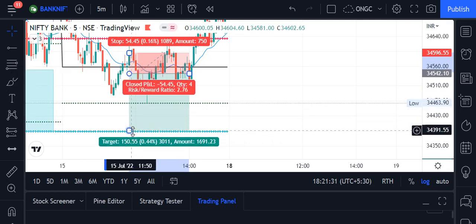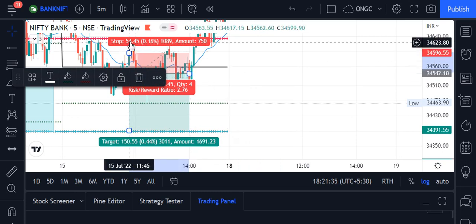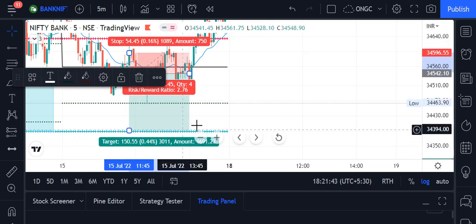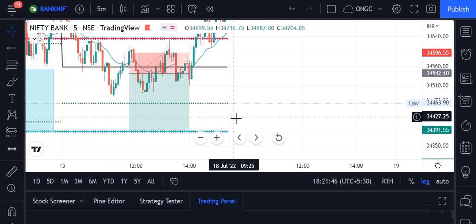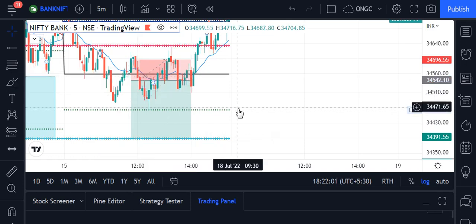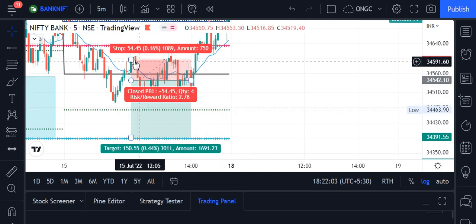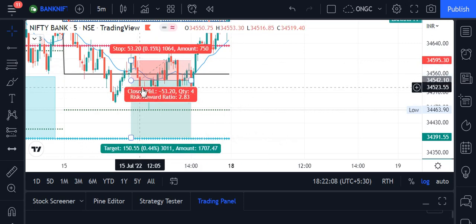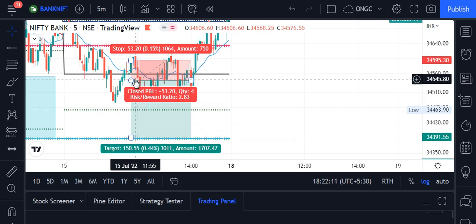See, here I am risking a stop loss of 54 points and I am getting a target of 150 points. That means 1:3 risk reward. If everything goes well, I'll get 1:3 risk reward. Every time I lose 1000, I'll get 3000 rupees, for each lot of Bank Nifty. So I wanted to take the trade. I placed an order, but unfortunately due to some issues it didn't get executed. So I went for a market order and the order executed somewhere here.